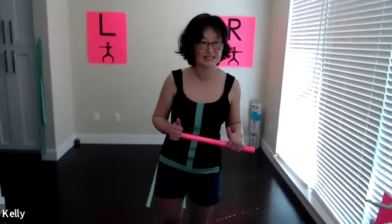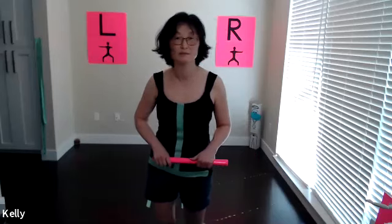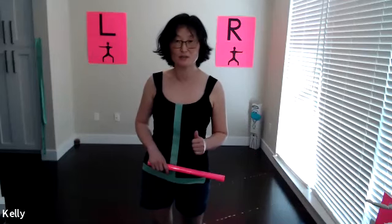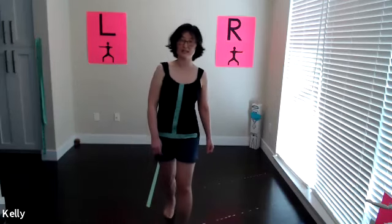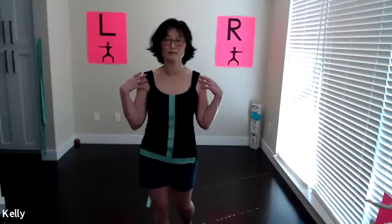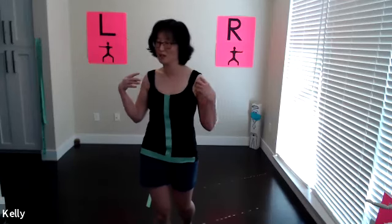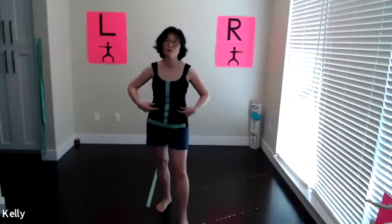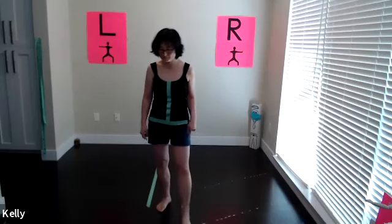Is this making sense? All right, I know I'm really being picky about the feet, but if you're picky about your feet, that's your foundation. You want a nice strong foundation. And the reason for this is you want to have strength in your lower body, and that allows you to completely release resistance in your upper body. You can be nice and light and flexible in your upper body, but only if you have a strong foundation.